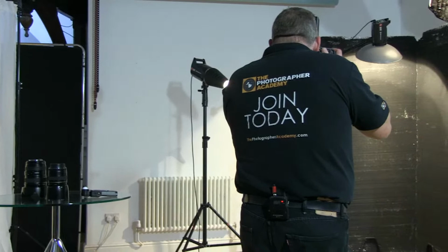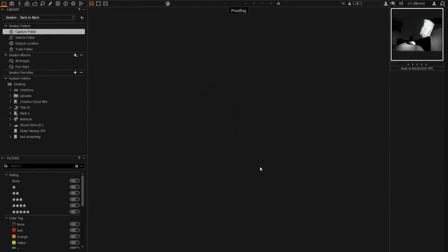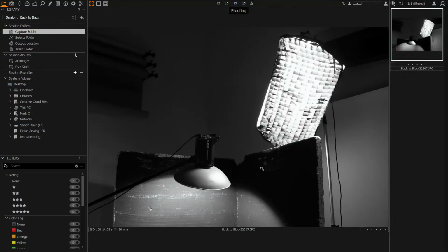So with that in mind, let me just do a quick shot. Let's switch the camera on. Let's switch all lights to all. And we'll just take a quick shot to check that everything fires. Pretty much does, which is good. Okay, so in that way, we're pretty much ready to go.